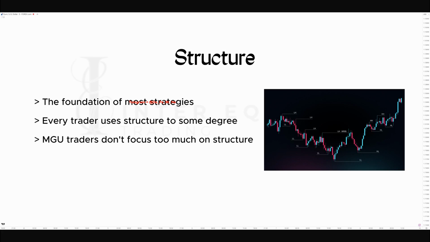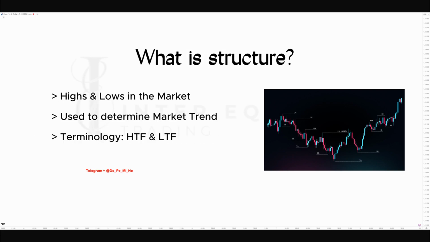Although in MGM we don't focus too much on structure, we still use it, but we use it very differently, which you'll understand once we get to the MGM section. So structure is essentially highs and lows in the market. Like I mentioned earlier, traders use this to determine the overall direction or trend of the market.